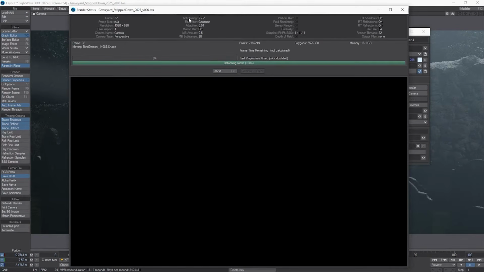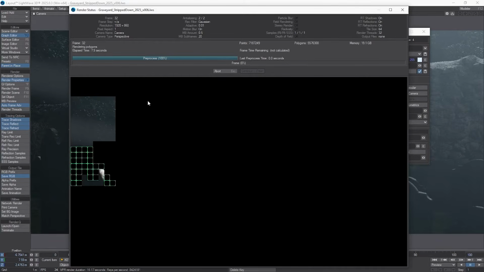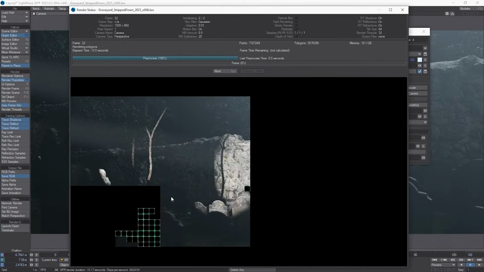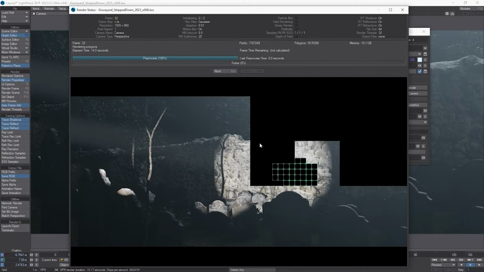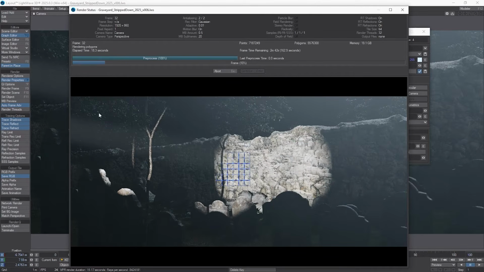Granted, I'm only using an anti-aliasing of 2 and 2 with adaptive sampling, but once it goes through all the mesh update stuff, it's going to power through this render very quickly. And we'll see that we can get actually a very nice result with volumetrics in here very quickly. Two volumetric lights, one being that distant light, one being that spotlight, without much heavy lifting.